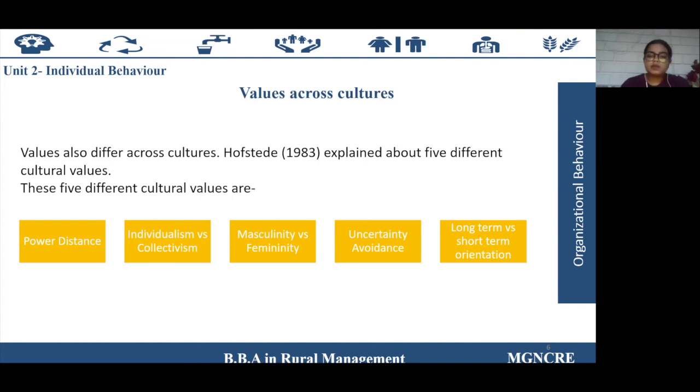So this brings us to the end of the values part of this unit two. In brief, if I had to recollect what we've learned about values, they are beliefs and preferences about what is right and wrong. They also serve as a basis for attitude and perception, which we will be learning consecutively, because the values are the base. Then terminal values are the ends which are to be reached, and instrumental values are the means through which you will reach the end, which is the terminal value.